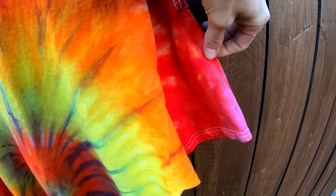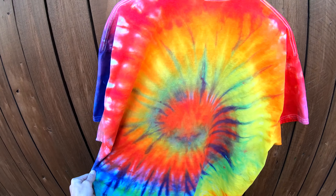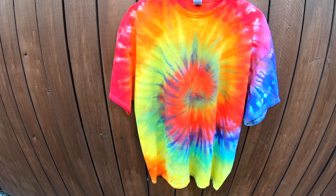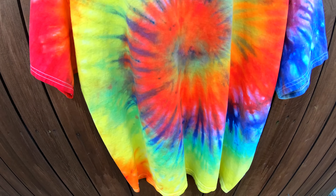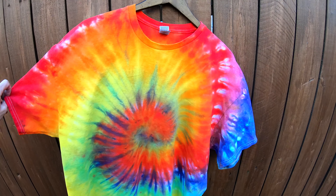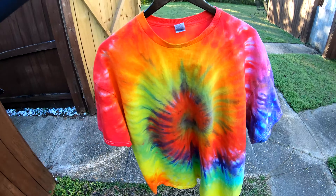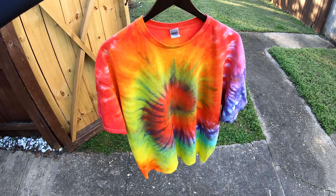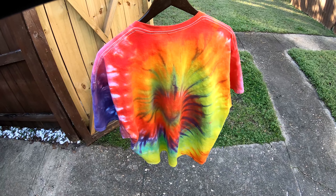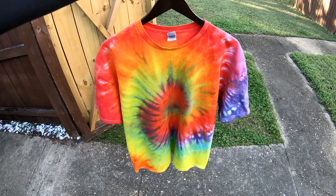Good striation, good pattern — this is the back side too, look at that. All the way across both sleeves, all the way down the bottom. Perfect little spiral. Doesn't get a whole lot better than that. We were worried it might come out muddy in the middle but it actually came out pretty good. Let us know what you think in the comments below and what you'd like to see us try next. Y'all have a wonderful day, we will see y'all tomorrow.